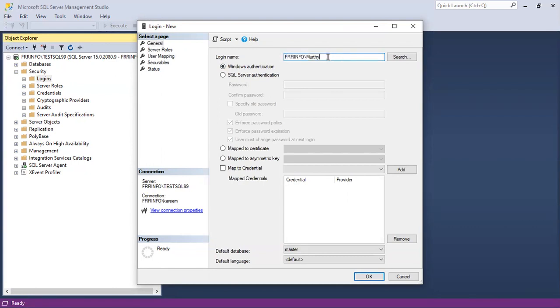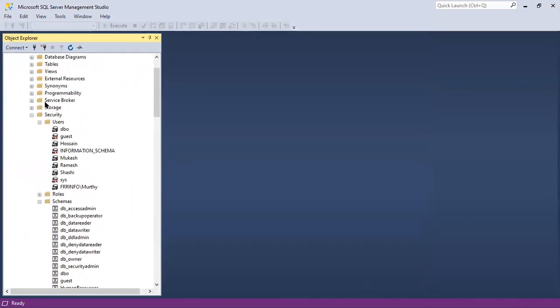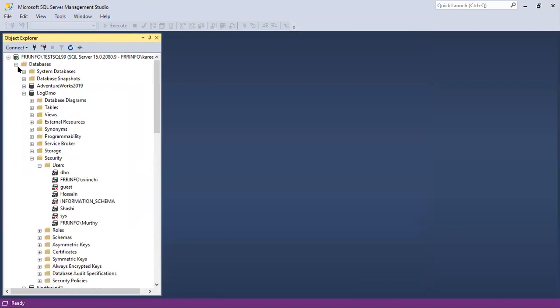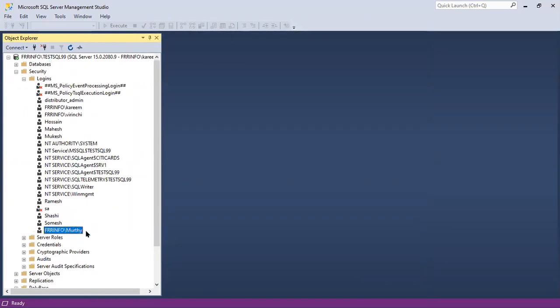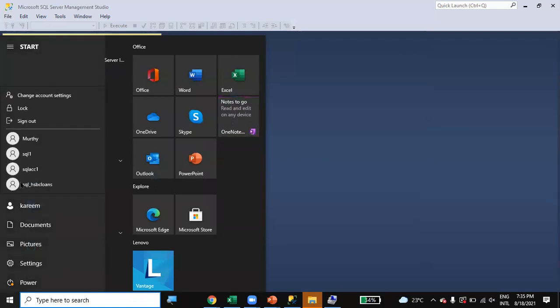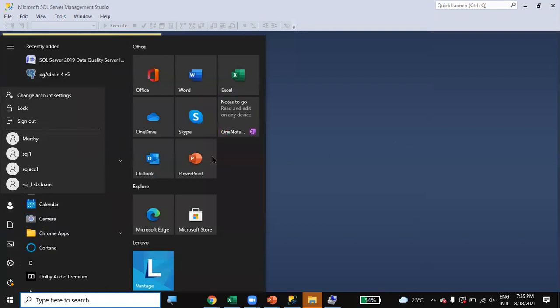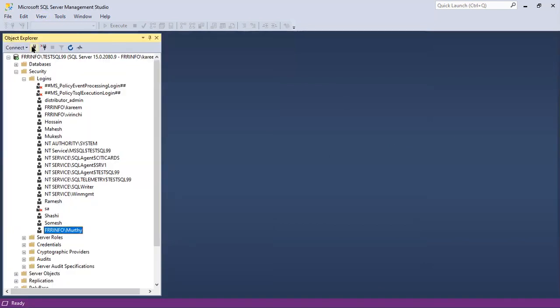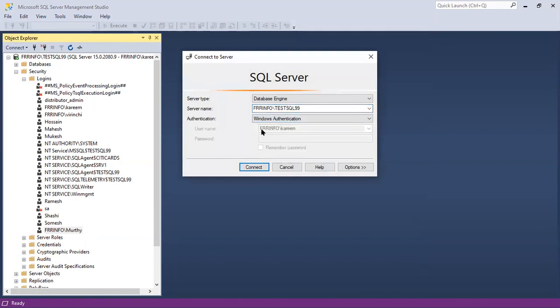If you see system name slash, or domain name slash some name, then it is a Windows login. Check it very clearly, it is showing. Whenever you see system name slash something, it is Windows. It means first I have to log in with this account. I can enter into this machine with this account. Then whenever we open SSMS, it will show system name slash the user, and by selecting Windows authentication, we are connected.